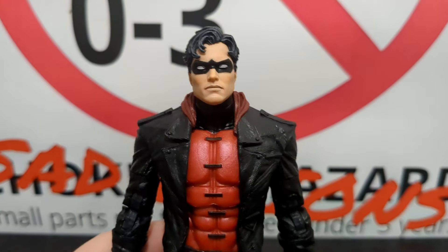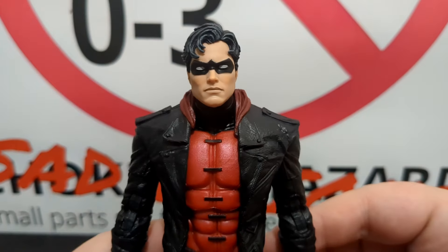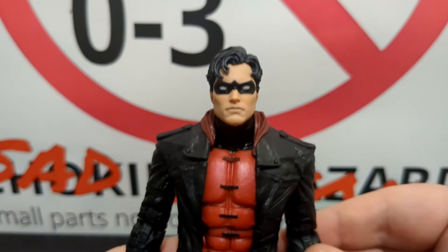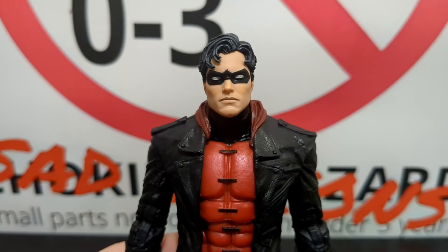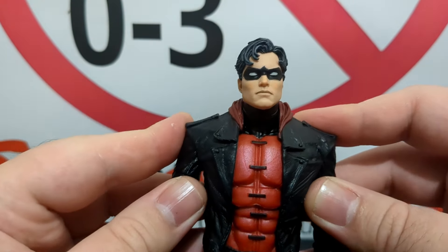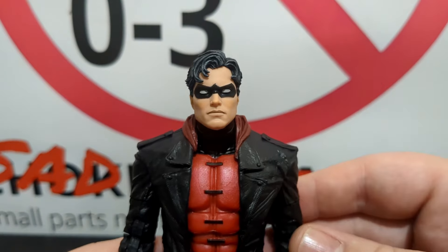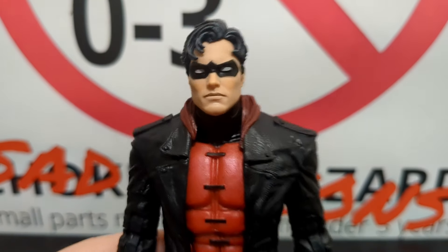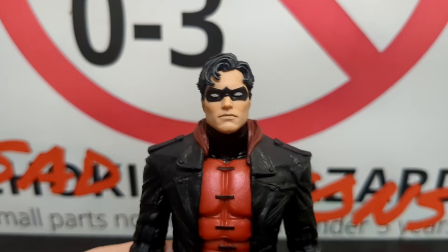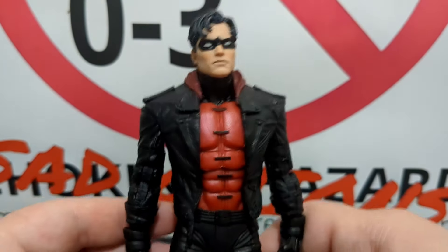Now let's move on to the third known Robin — Jason Todd, who of course became Red Hood, one of my latest favorites in the Batman mythology. He had a run-in with the Joker that drove him a little crazy, making him the first homicidal member of the Bat Family. He is known to wield firearms, which he doesn't come with because of Warner Brothers. That makes him a very unique addition — he's aesthetically much more grungy and edgy, and this is also reused from the Three Jokers wave.